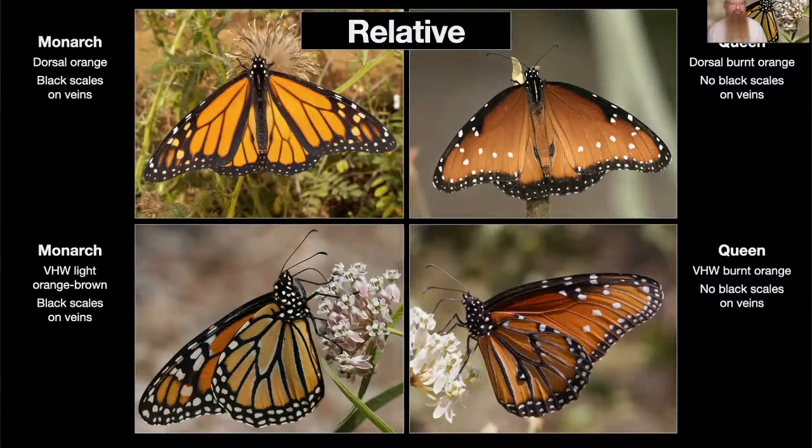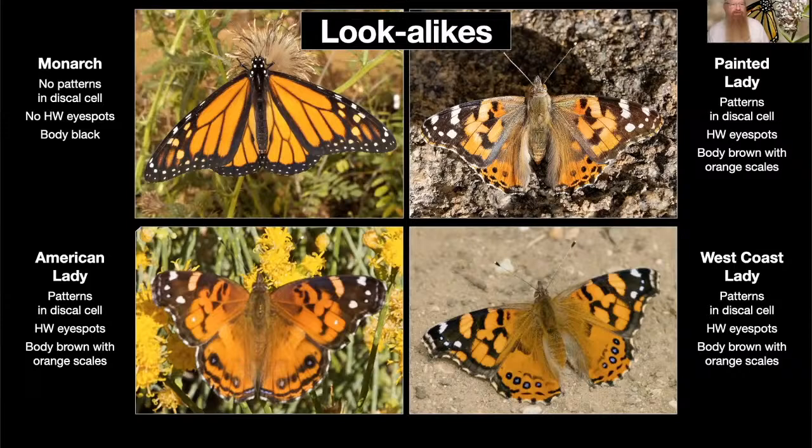There are some lookalikes, and people often get these mistaken. So in the upper left, we see a monarch, and in the upper right, we see a painted lady, which lives all across the United States and Mexico. And look for these wing bars right in here, the front wings. We're looking at these spots. So painted lady has these kind of square looking white wing bars here.